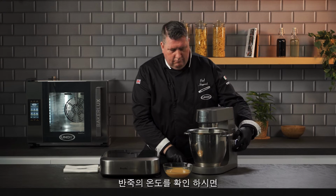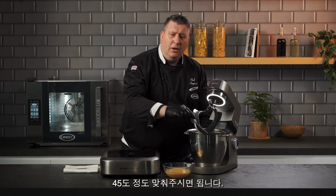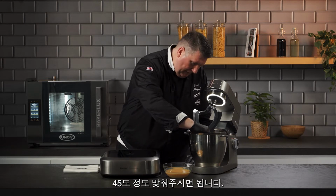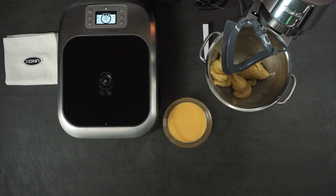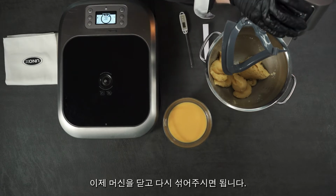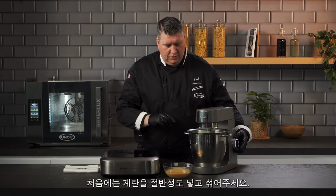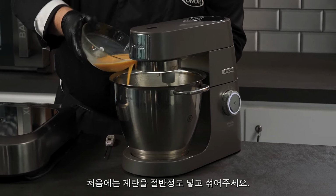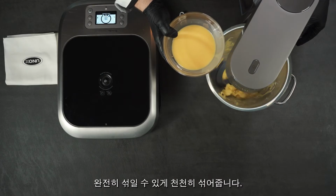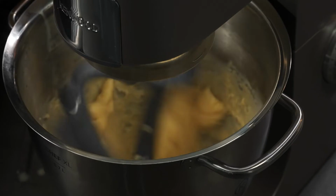Okay, we're now going to just check the temperature of the dough. We want it to be around 45 degrees or a little bit less. Perfect, it's actually 44 degrees. So what we're going to do now is close the machine back up again. We're going to start to add the cold eggs from the fridge. To start with, you can add about half of the eggs. I'm just going to mix on a slow speed. Wait till that's fully combined.